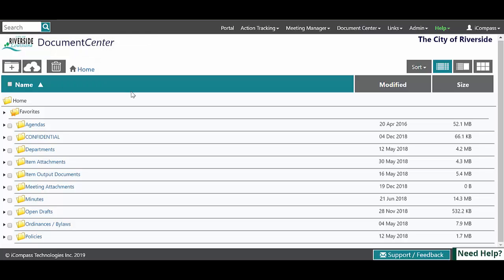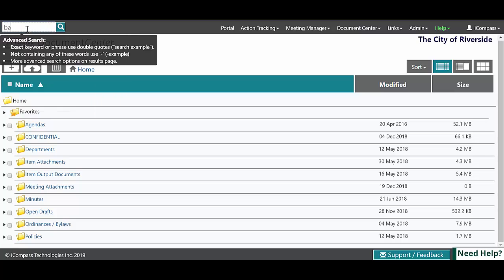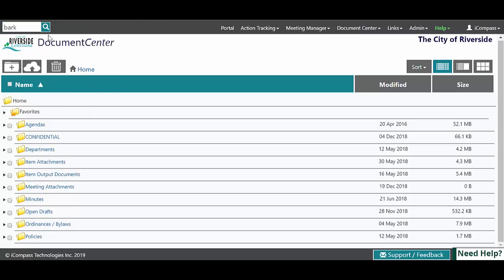For example, a member of the public perhaps comes in, they've got a concern about a barking dog in their area, disturbing everyone, say in the middle of the night. So they're curious as to what kind of animal control bylaws or ordinances there are. One thing you can do here is just search. For example, what I'm going to do is search the word bark. I can type in just a search word or a search phrase, depending on what I'm looking for.